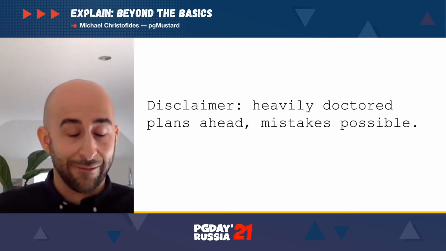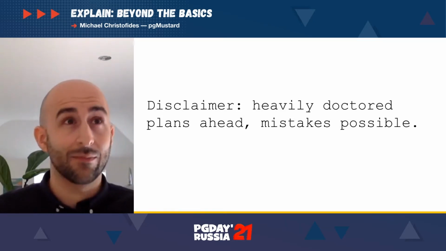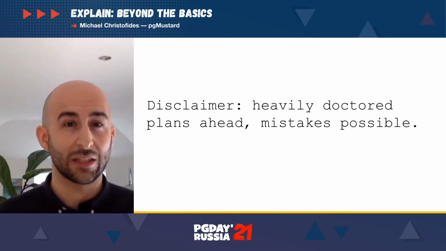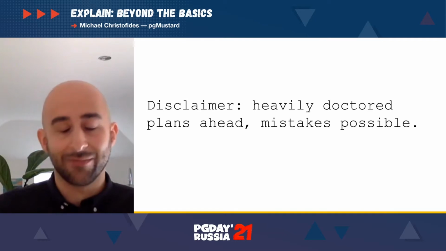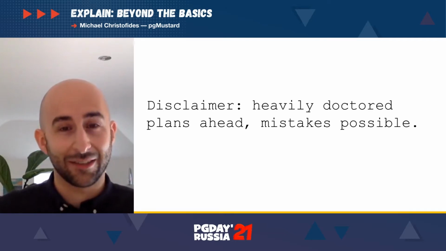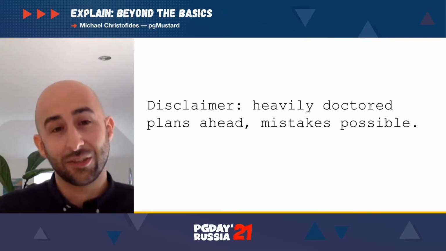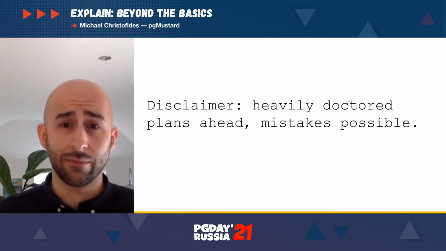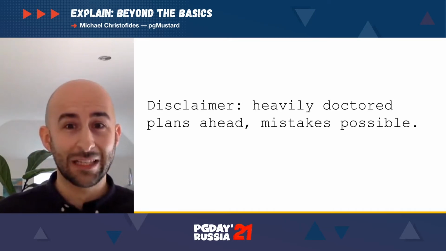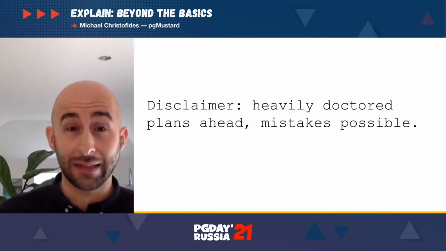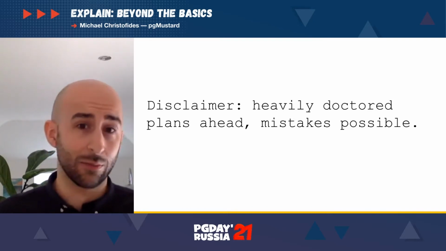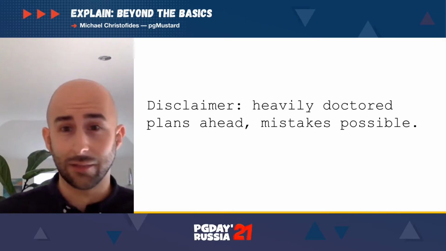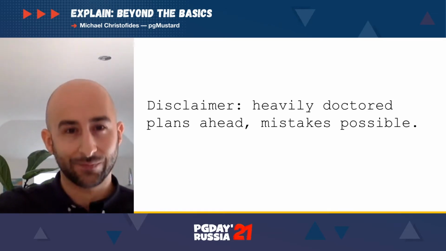Brilliant. So firstly, a disclaimer. One of the biggest challenges with explain plans is that they can be very text heavy, which doesn't lend them very nicely to slides. So I have edited them mostly for space, but also for clarity and anonymization. I have checked them a lot of times now, but it is still possible that I've made a mistake in editing them. So apologies in advance if I have.